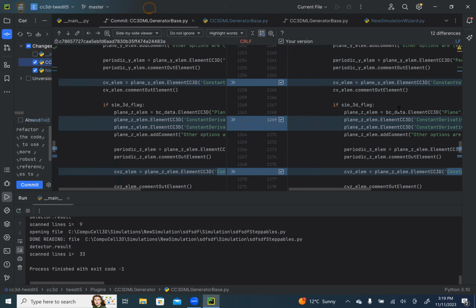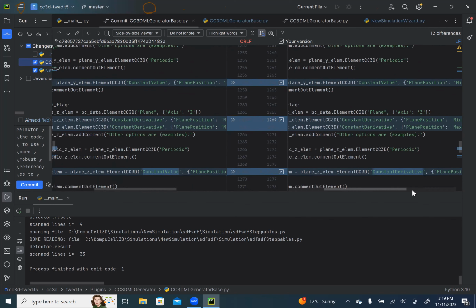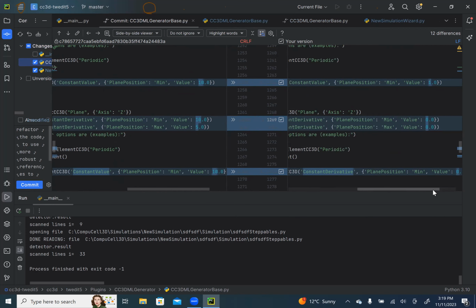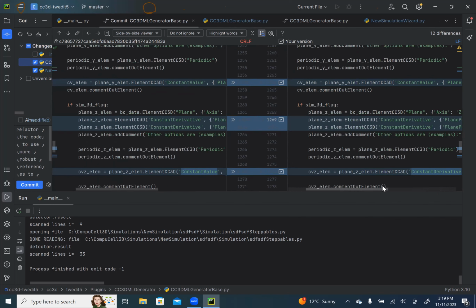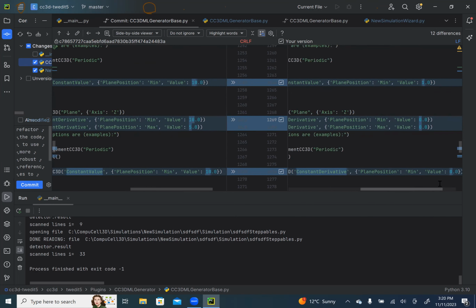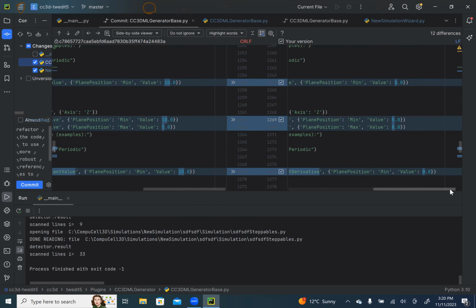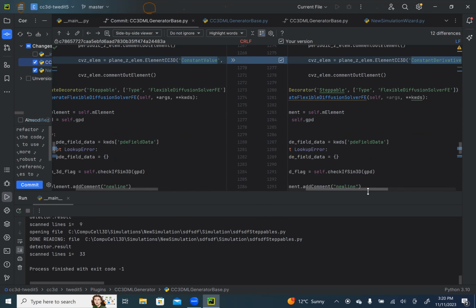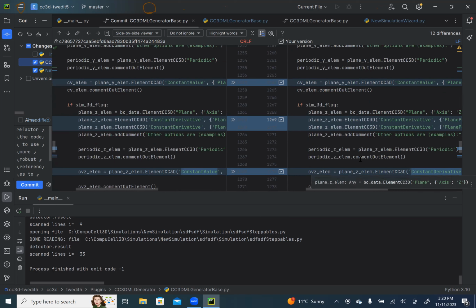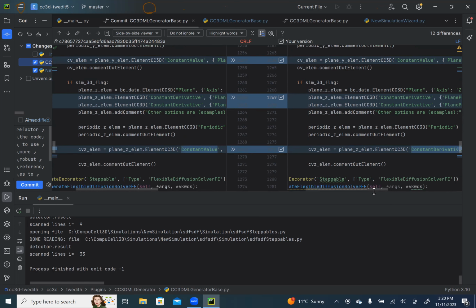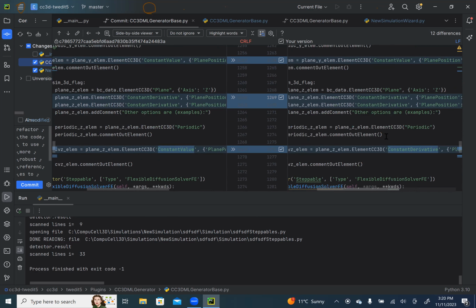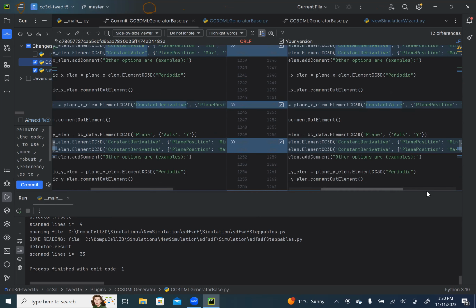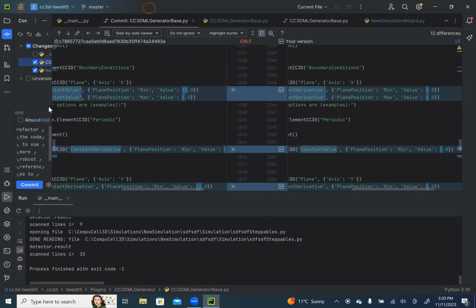Okay, so let me get a little bit of space. Constant derivative stuff to 0. So you can also add another message to commit saying, implemented default no flags boundary conditions for diffusion solver. Let me just make sure I did it for everything. I want to see if I did it for the Z coordinate. Oh, I did, because this is the 3D flag. Yeah, 3D flag 0, and then up here 0 and 0. Okay.